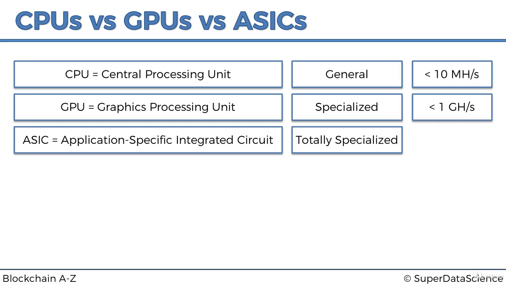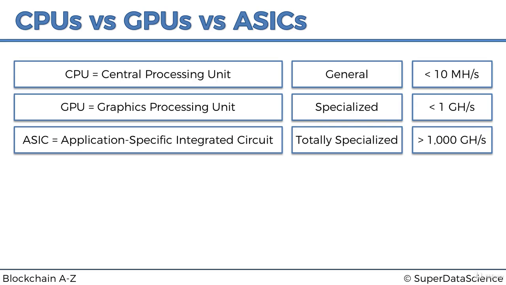The way it works is that the integrated circuit of this device is designed in such a way that the device doesn't have to perform any operations like put this bit here, add these two bits, divide this by this, and so on, like the CPU or the GPU. The ASIC device relies exclusively on its circuit to perform that calculation. As electricity runs through the device, just because of the architecture of the device, the calculation is performed on a physical level rather than on a logical level. And therefore, ASICs can achieve incredible speeds, over 1,000 gigahashes per second, so over 1 trillion hashes per second.